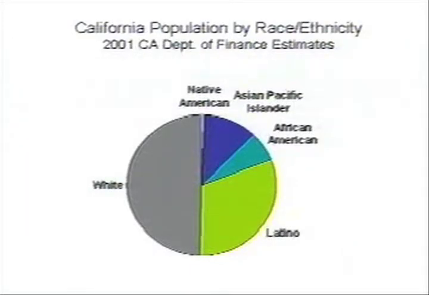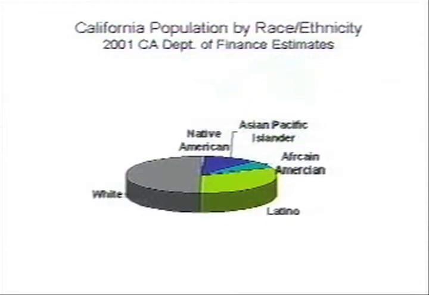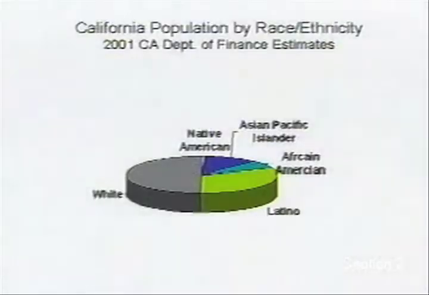California population by race and ethnicity. And here's the same chart as a 3D chart. It's one click of the mouse in most pieces of software, but it's a loss of a lot of information. You can see that the slices that are closer to us gain the surface area, so the apparent size of those pieces increases, and the slices that are in the back decrease. And this, of course, is particularly true if slices are very similar size. If one's in the front and one's in the back, the one in front is going to look a lot bigger just because of that surface area distortion.